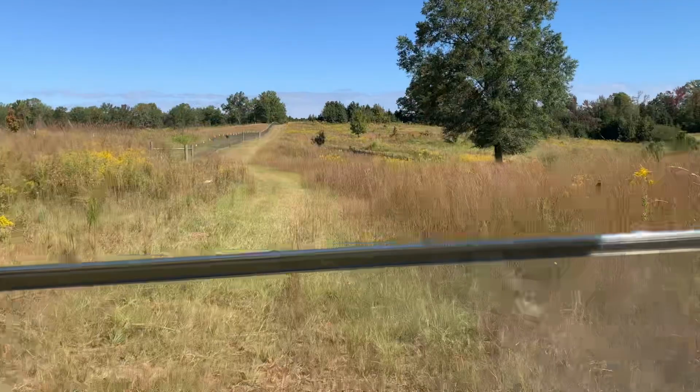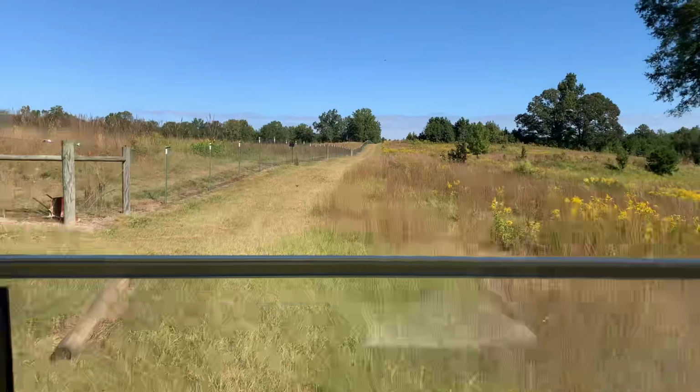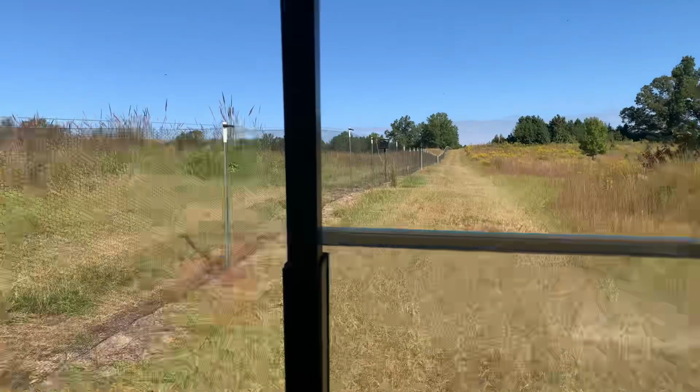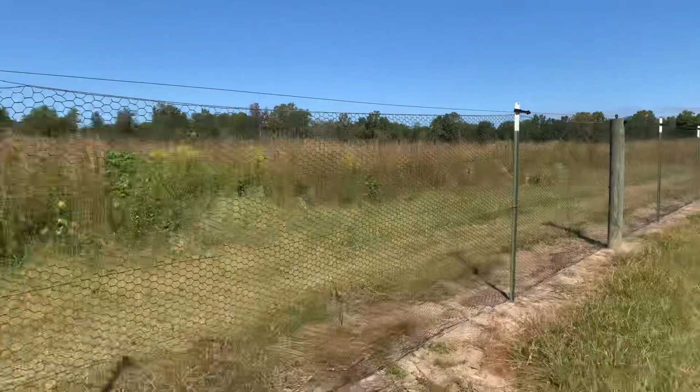Riding up to the training pen. I dropped some puppies in here just to get acclimated to the outdoors. They'll be getting some real hard training here in a minute. Just wanted to let them run around and get used to these different smells. Sure, they've probably worn themselves out by now.